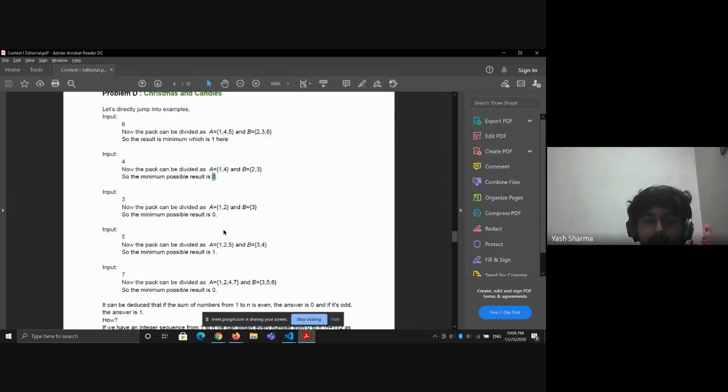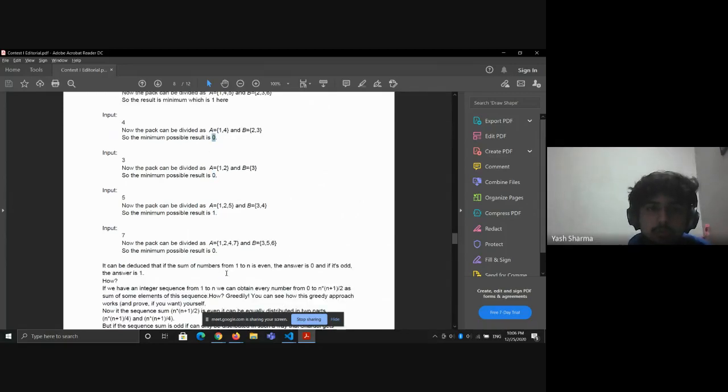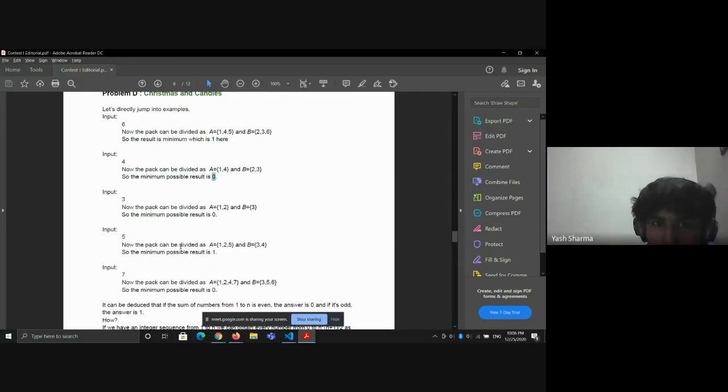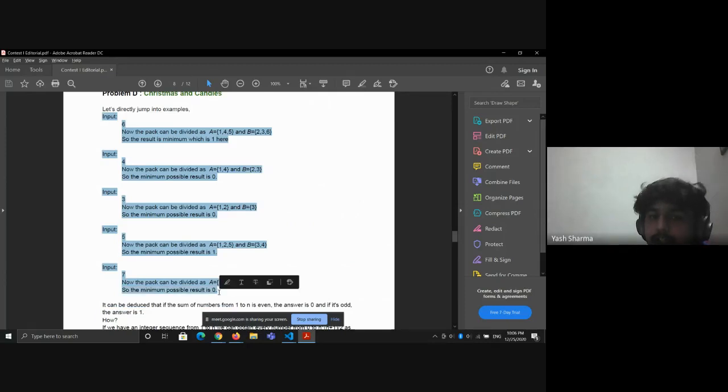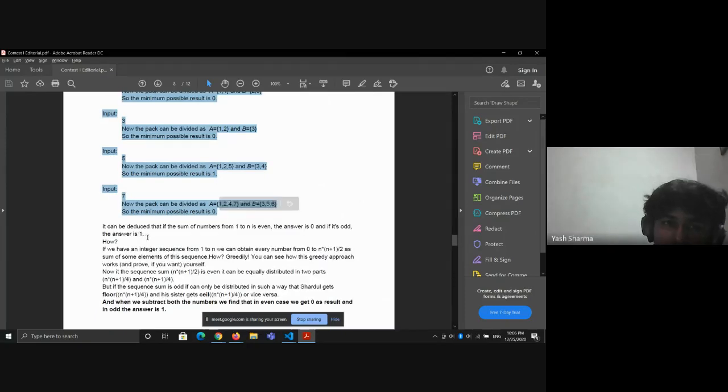If you can easily spot a pattern in your test cases, then you can code the algorithm really fast. So you can see it's 1 or 0. This is an important thing to see in test cases, and that's why instead of directly jumping to code, you have to consider five to six test cases, so you can see a pattern.